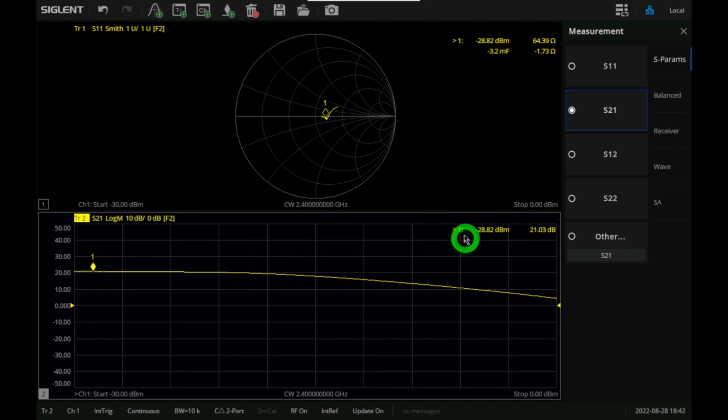So when the input power is low, the gain of this circuit is about 30-31 dB, which is good. That's what you would want. This is supposed to be a low noise amplifier. At some point, this is going to drop by 1 dB, and that's the input and the output compression point of that amplifier. You can measure exactly what that is.